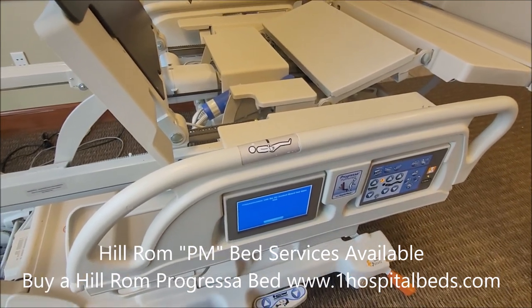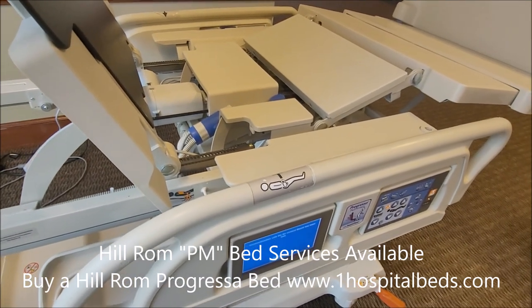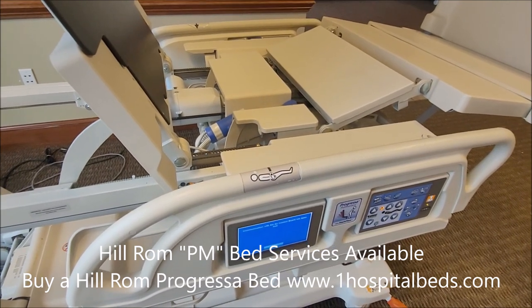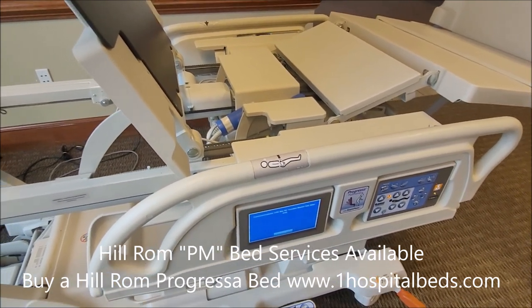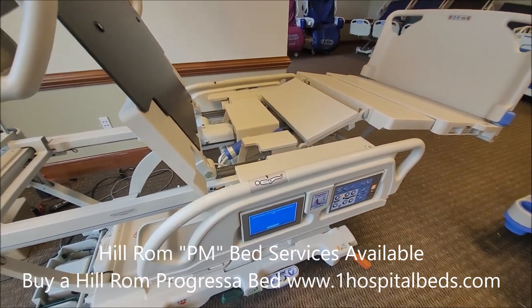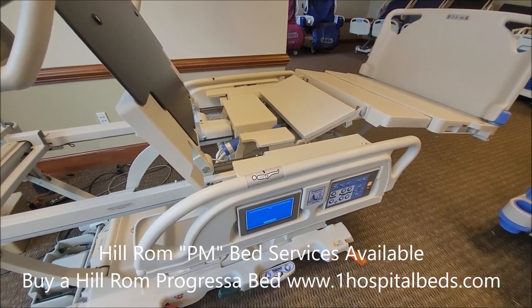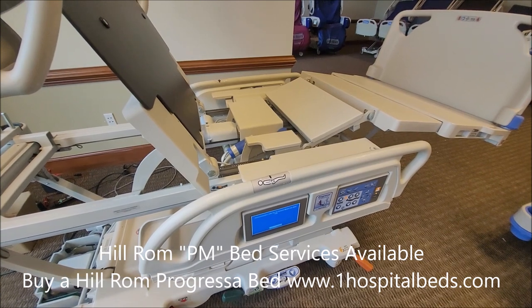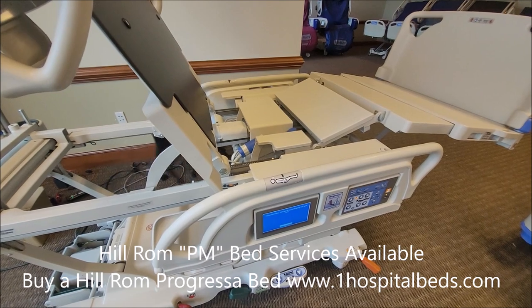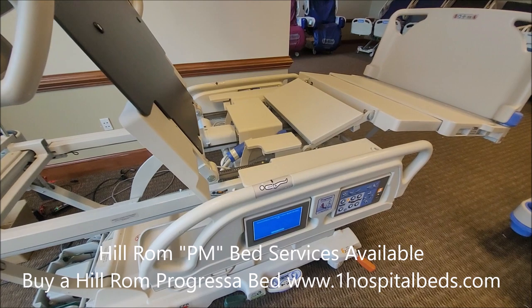Right. And so now we're doing the PMs, and we go through a lot of Progressa beds, and Hill Rom is no longer doing home care. So we're getting a lot of calls. We always have, but we get even more calls now for people putting these in their homes. Yesterday, a family down in Florida has a daughter who's completely immobile, on a trach, running a vent, and they really need something high end. But when you're going out to spend that kind of money on a bed, those are the patients that can least afford to have issues.